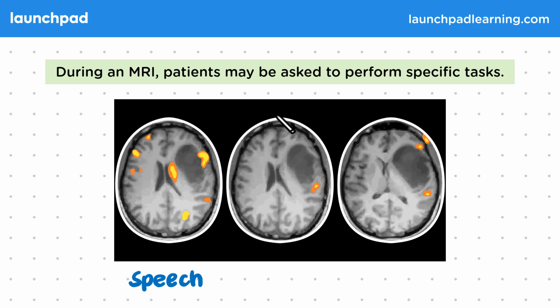The task for this central image was to tap their finger, and the task for this image on the far right was listening. You can see how different parts of the brain have been highlighted for these different activities, suggesting that these are the parts of the brain responsible for the corresponding task. This helps us to map out the brain. So for example, you give a patient a task, look at which section lights up, and then map parts of the brain related to that task.